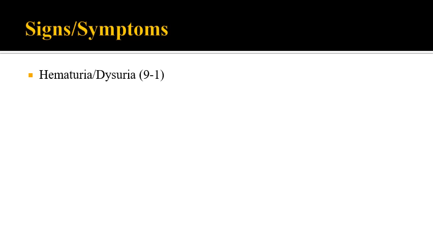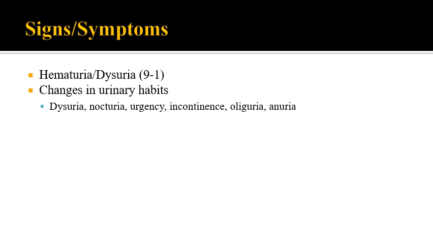Looking at signs and symptoms: hematuria and dysuria. Hematuria is blood in the urine — it could be gross, where you can actually see the blood, or subtle, requiring a urinalysis to detect. There is also sports hematuria, which is exercise-induced and occurs from ischemia during long-duration high-intensity exercise, or repetitive trauma to the kidneys or bladder, commonly seen in runners. For sports hematuria, rest is recommended and return to activity can occur within 24 hours.